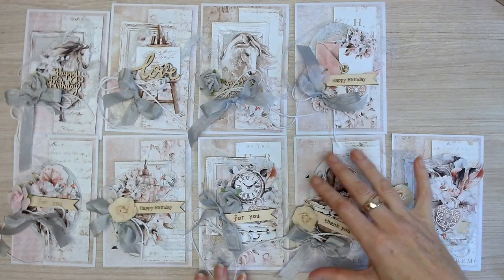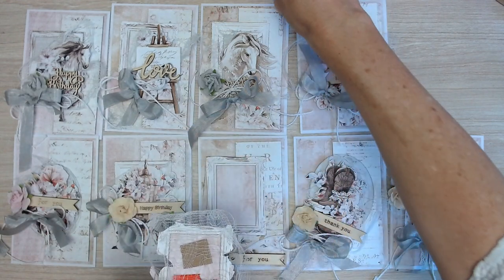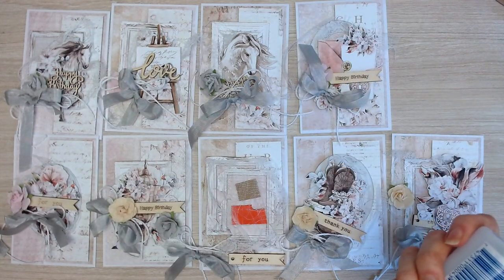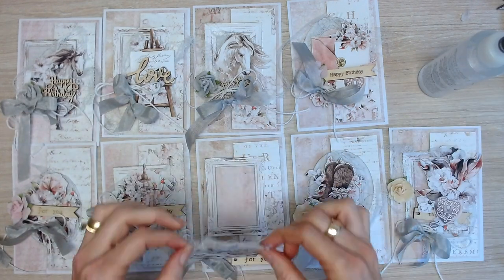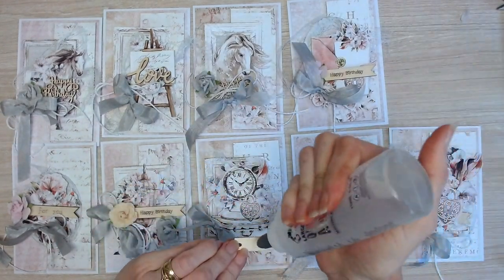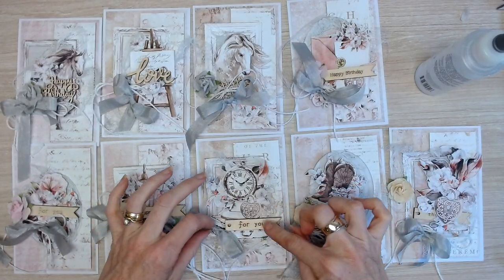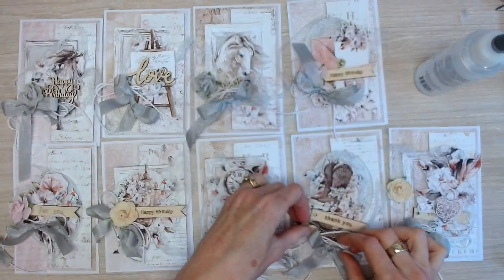We're going to begin gluing everything down now and assembling our card. We've got all of our bits and pieces, so now it's time to put it all together. So take your liquid glue, put some glue on the back of your image and position it onto your frame. Take some glue and put that on the back of your sentiment. Think about where you want to position it on each image. Each image is going to be different.